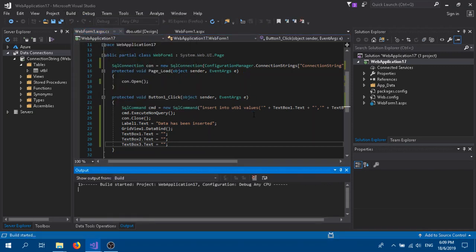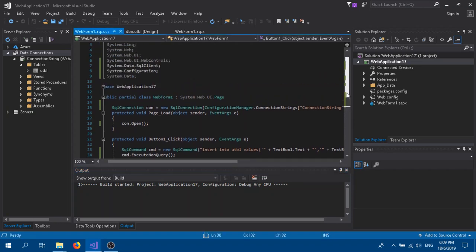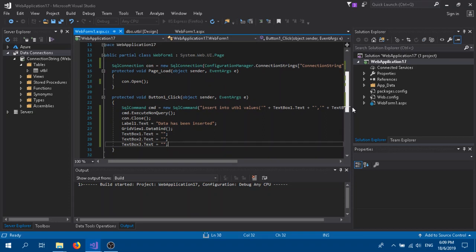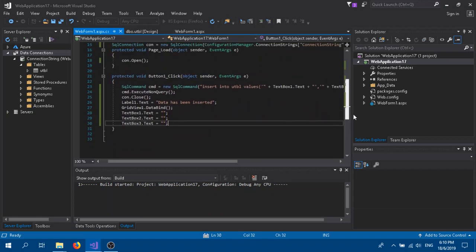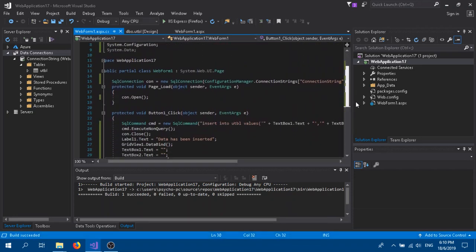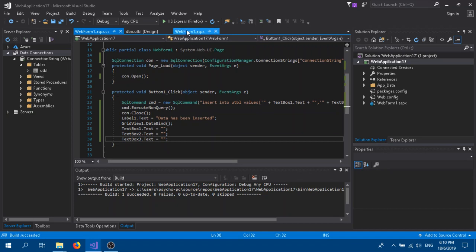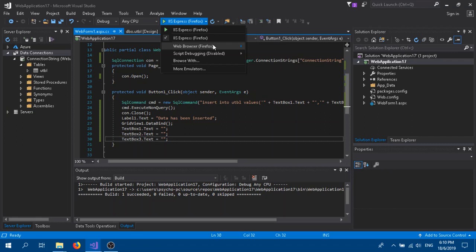So far everything, we can build a solution to see if there's any problem going on. If there's no error, I think it looks fine, so we give it some time. Alright, build was successful. Here my browser is Firefox. You can be anything else, maybe Chrome or Edge, or it can be anything. You can select it from here also, web browsers. So I select Firefox and just run it up.